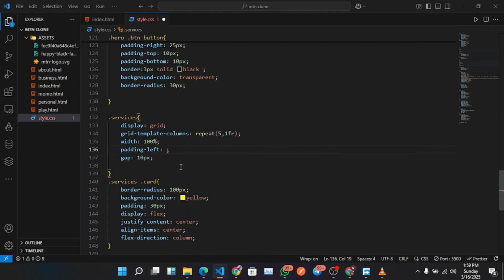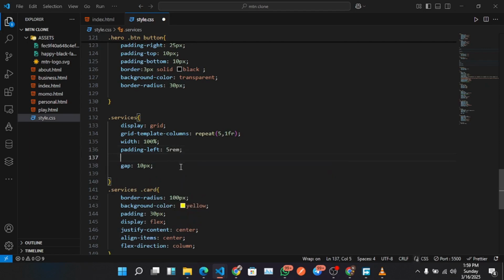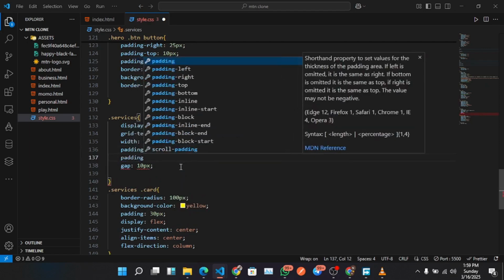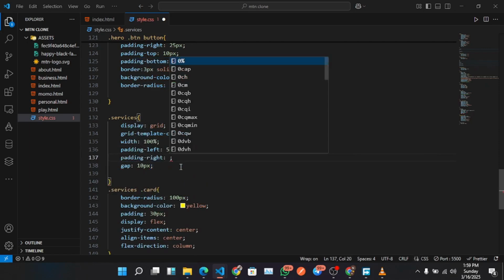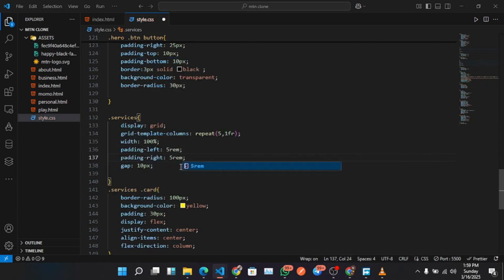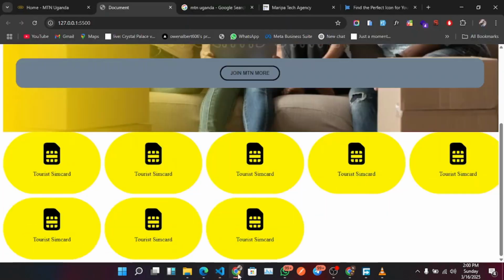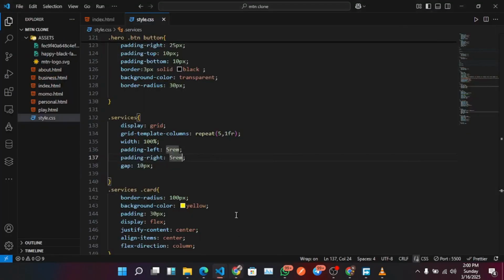We should use REM, like 5 REM, and padding on the right of about 5 REM. Should we set a width of about 80%?